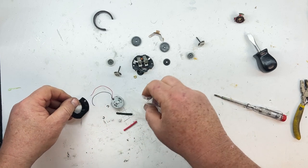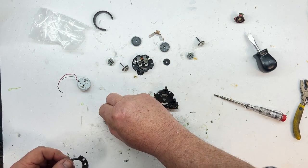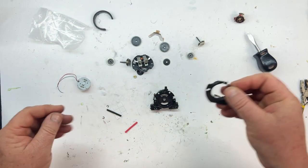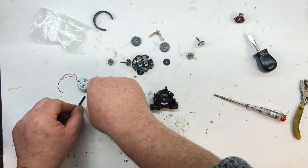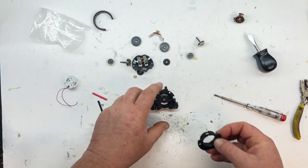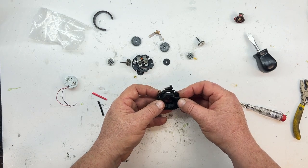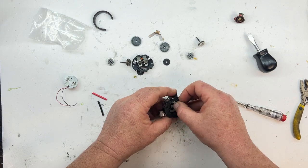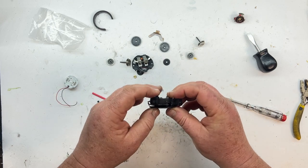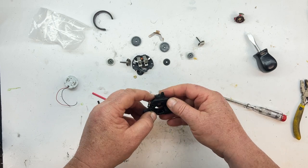So inside the pack, got a couple of pinion gears there. There's a 3D printed sleeve here, and yeah, there's a couple of bits of heat shrink tube, and obviously our motor. Now it says what we do here is we drop this adapter into the motor. Let's make sure we get it up the right way, that way round, and that should sit flush in there. That's quite successful, that's gone in quite nicely.